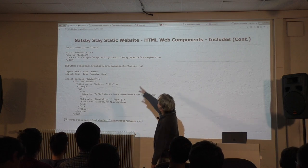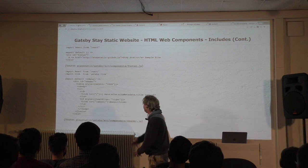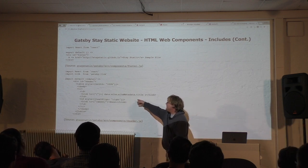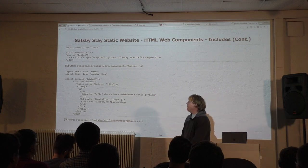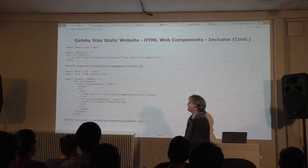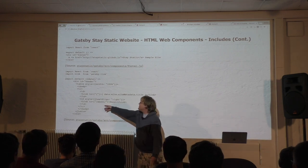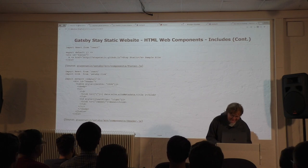The footer uses the example site link — not really much magic. The header uses metadata for the site title. The site title is not hard-coded; in your configuration you have the site author, site title. The component gets the data passed in as a data property, which has metadata from your configuration. I have a classic table layout — not Flexbox or anything — but it has the Link To the about page with text-align right. It seems to work.